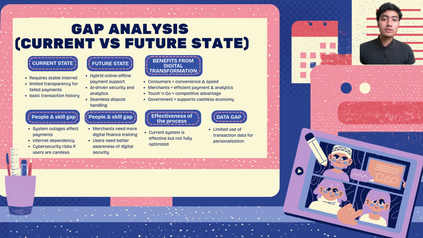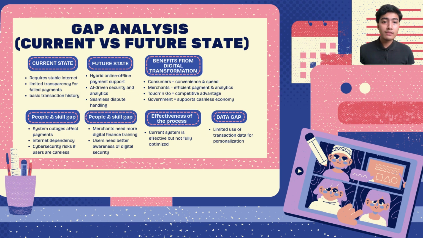Moving on to the people and skills gap. Merchants need more training in digital payment and financial systems to fully utilize advanced features and analytics. At the same time, users need better awareness of digital security, such as how to avoid scams and protect their accounts, in order to reduce cybersecurity risks.